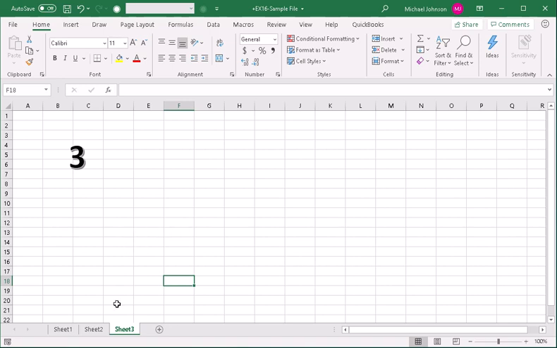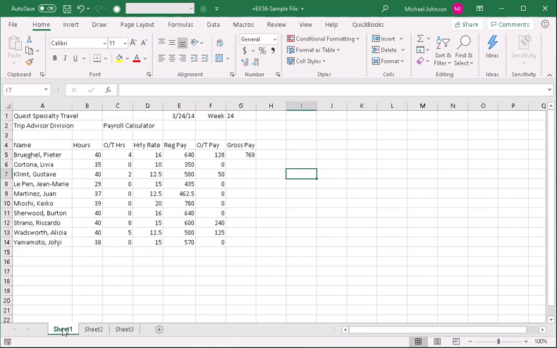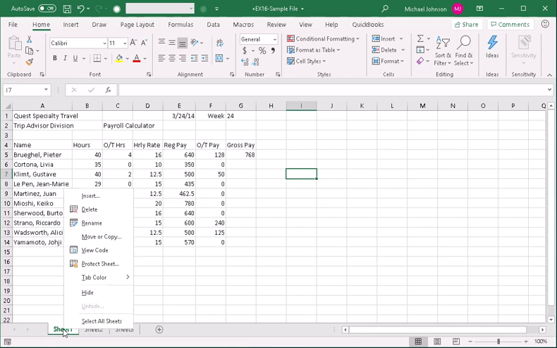Now you may want to use sheets for unique reasons, in other words, to contain specific kinds of information. So we could actually rename these if we wanted to so that they would be more sensible. And I'm going to click on sheet number 1. I'm going to right click on the name of the sheet, sheet number 1. There we go, and we'll get this nice little drop down. So we can insert a brand new sheet. Now there are several ways of doing this. I'm going to show you each one.